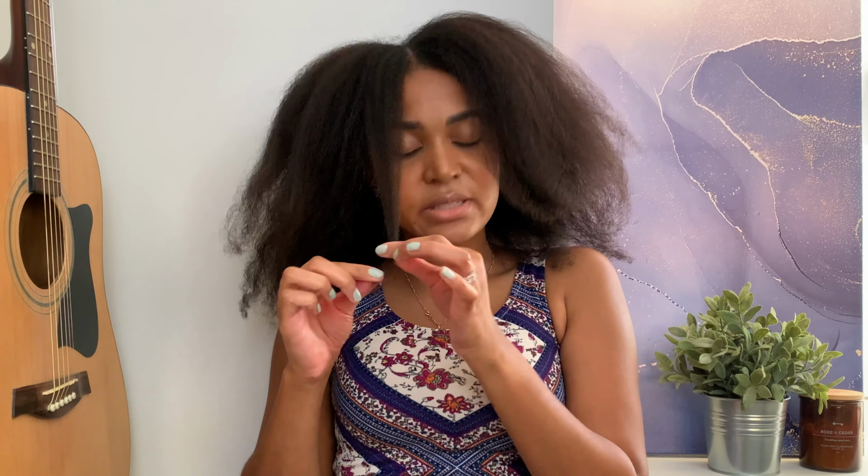Definitely the front is shorter because, so in sixth grade, story time. In sixth grade, I was going through a little bit of a crisis, and I thought that my hair was like everybody else's. I went to a predominantly white school, and all the other little girls had bangs, and all the other little girls would cut their hair in fourth grade and then come back in fifth grade and their hair would be down here. So I was like, you know what, that's cool. I can do that. I can fit in.